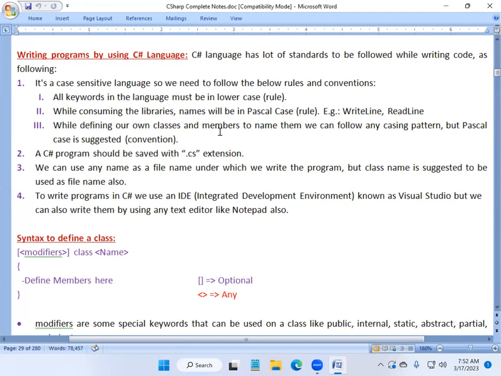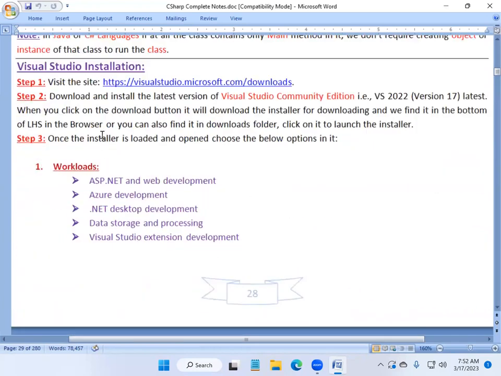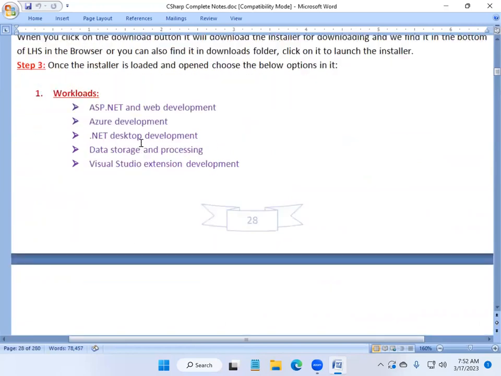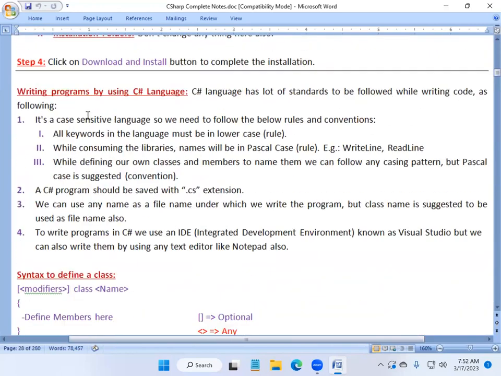Okay, let's start. Last day we talked about how to install Visual Studio on your machines, and I explained the rules and regulations to be followed for writing a C sharp program.